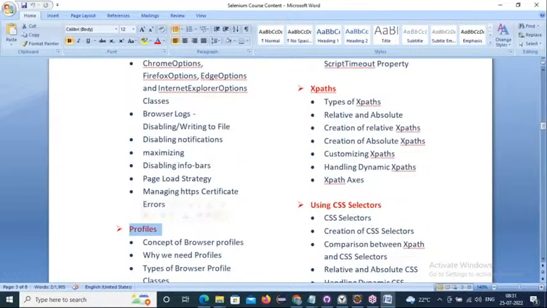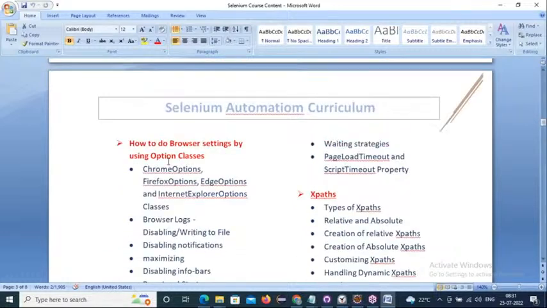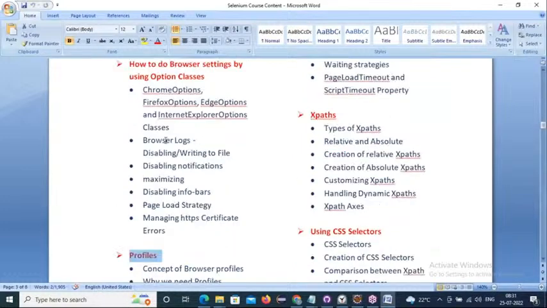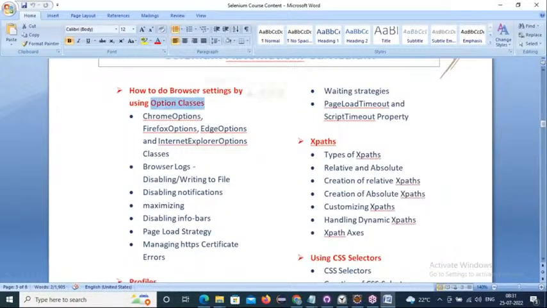Just by creating user-defined browser profiles. A Chrome user-defined profile, a Firefox user-defined profile. We will be creating them, taking the browsers into our charge, into our control. Then we can play with them as we like, using the browser options class. Just create user-defined profiles using the profile concept, and we will do the necessary settings and configurations using the options class for Chrome, the options class for Firefox, like this.